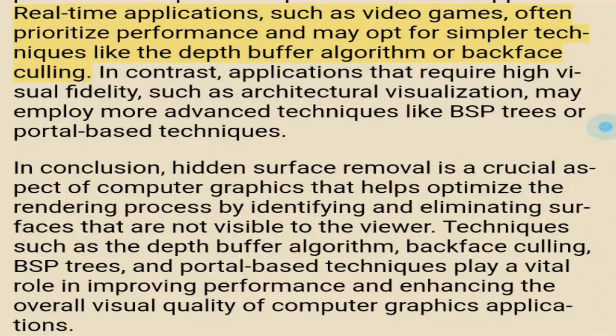Real-time applications, such as video games, often prioritize performance and may opt for simpler techniques like the depth buffer algorithm or backface culling. In contrast, applications that require high visual fidelity, such as architectural visualization, may employ more advanced techniques like BSP trees or portal-based techniques. In conclusion, hidden surface removal is a crucial aspect of computer graphics that helps optimize the rendering process by identifying and eliminating surfaces that are not visible to the viewer. Techniques such as the depth buffer algorithm, backface culling, BSP trees, and portal-based techniques play a vital role in improving performance and enhancing the overall visual quality of computer graphics applications.